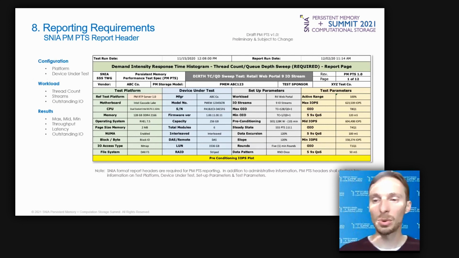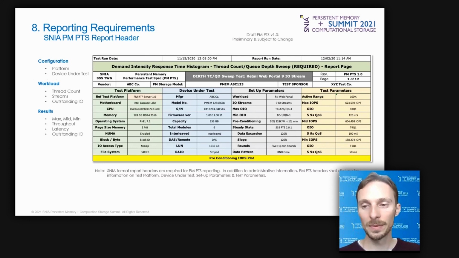This leads us to our reporting requirements. Without a well-defined test procedure and reporting template, the data can lack substance. For example, the data may be seen as just a number if not well-defined. Also, it is not comparable unless there are similar results to compare to. Results can also vary widely or be difficult to interpret.